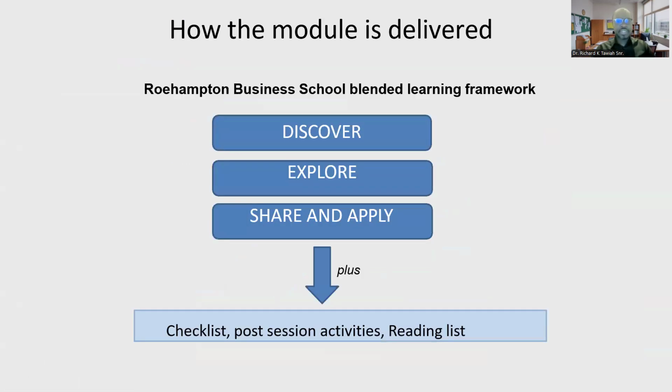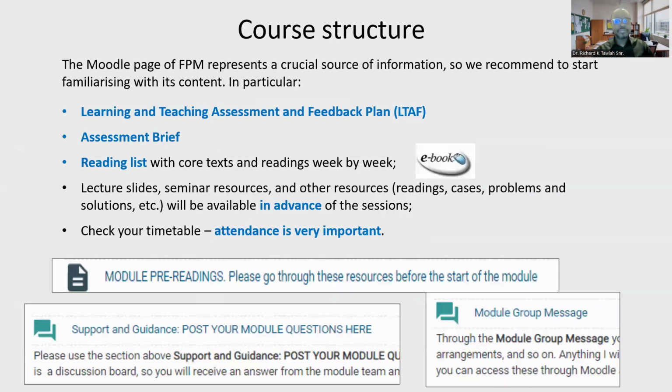You will find this on the business webpage, split into these 3 learning frameworks: discover, explore, and share and apply. Then some additional checklists. You see the slides being populated, the videos being populated, some additional reading in the explore, and then the seminar tutorial questions in the share and apply. Discover will take more of the lectures. We're looking at some components of this module, and we've split them into certain bits and pieces.